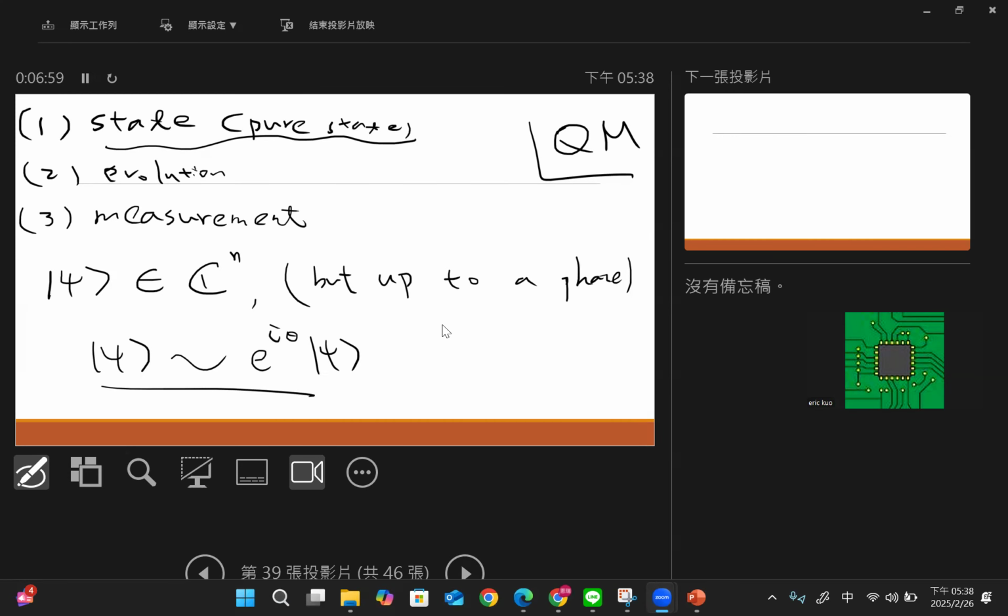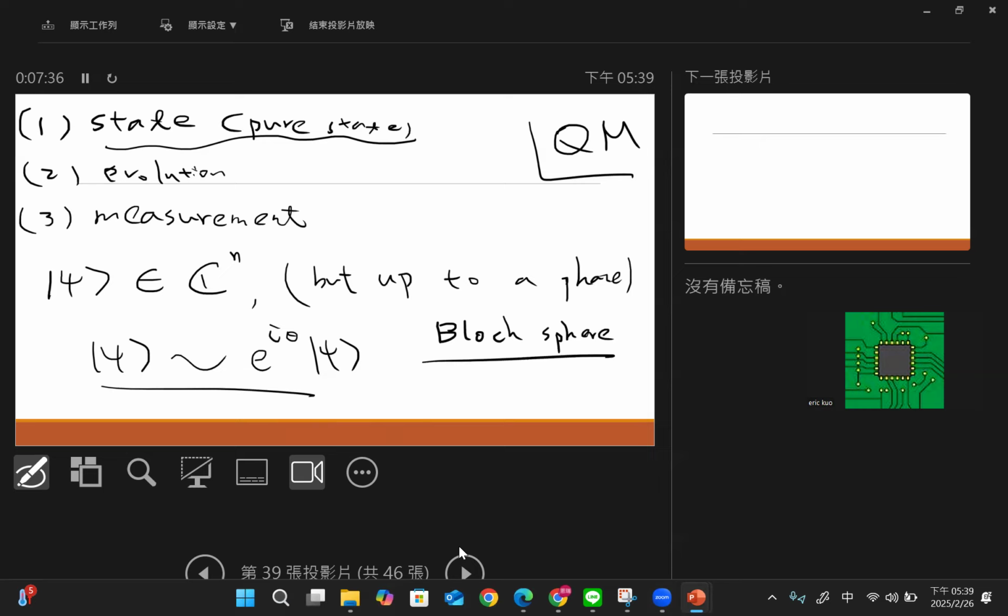So when I define this equivalence class, it basically means that I will identify a state with another state if they are equal up to a phase. So that means that, rigorously, the collection of states is not a vector space, because in a vector space elements are not identified with each other. This gives some topology to the set of states. This is why, in the single qubit case, you will hear people talk about the so-called Bloch sphere.